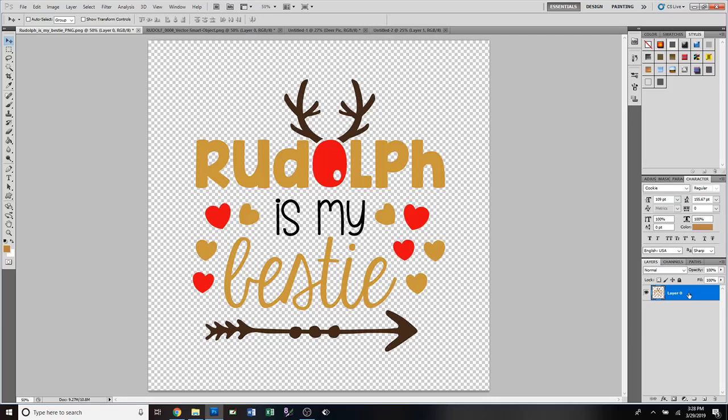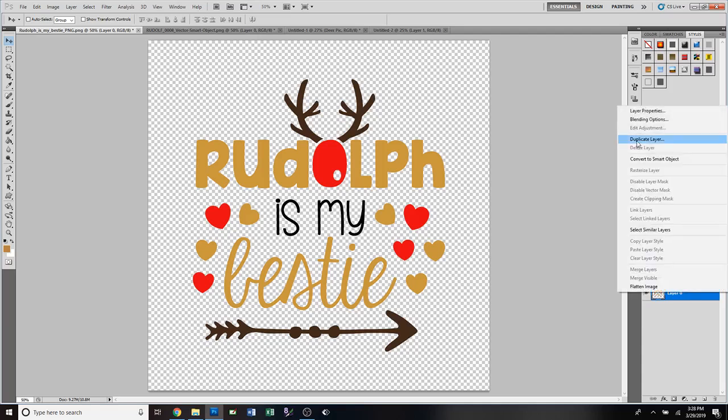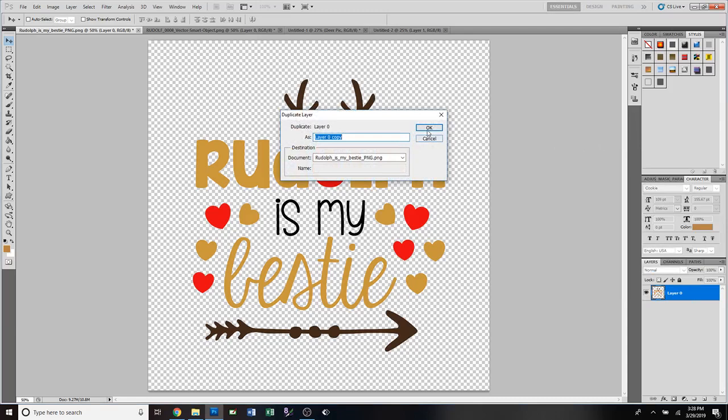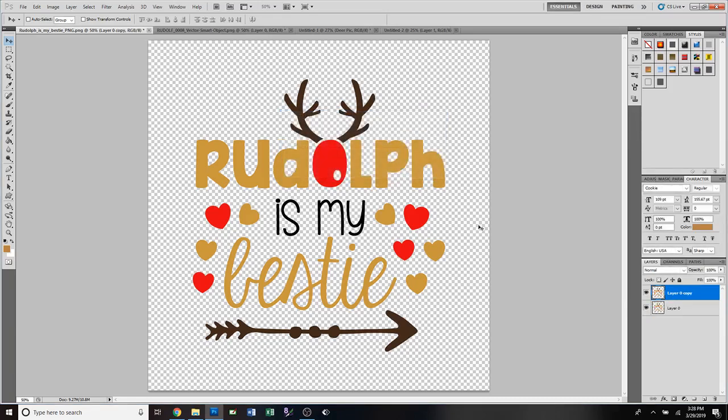I can always reopen the file, but this is just faster. If I copy the layer and turn this one off, then when I mess this copy up, I can always just turn this one back on and it's back to where it was.